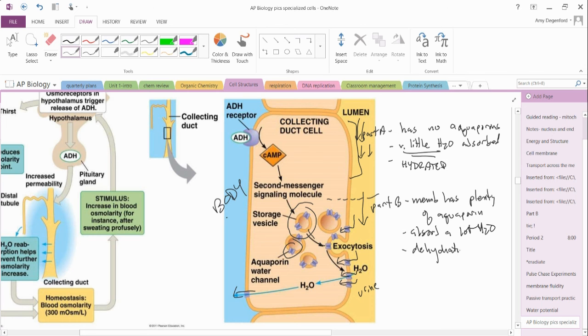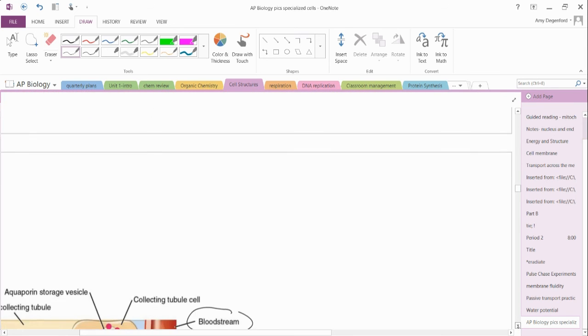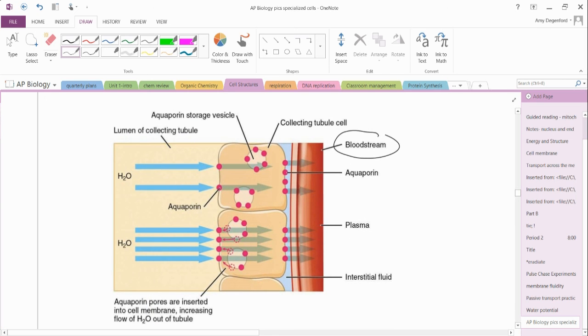So that gives you a little example of how our body at a cellular level can control things. And then we're going to look in a second at how different animals have different shaped kidneys to allow for it. And then at the bottom of the next page, we also have a different picture that just shows the number of aquaporins. And again, this is if we do not need to reabsorb it, so if we're hydrated. This bottom picture is if we're dehydrated, and we want to absorb it. Well, hope that helps.